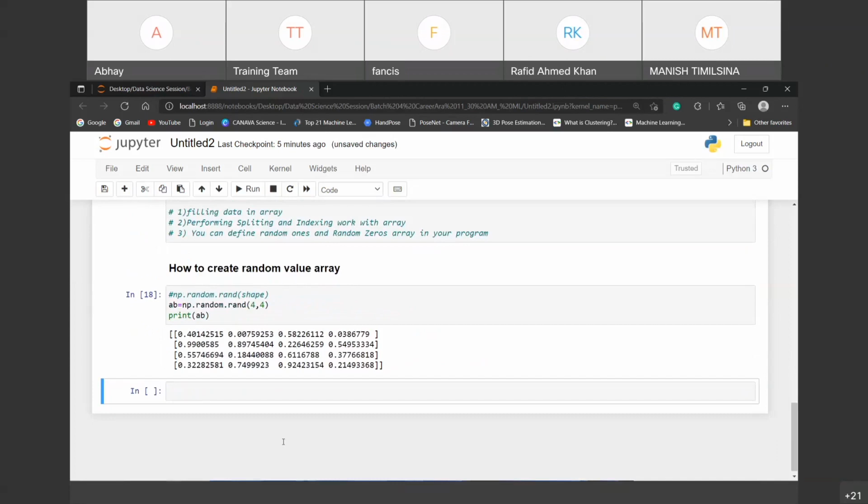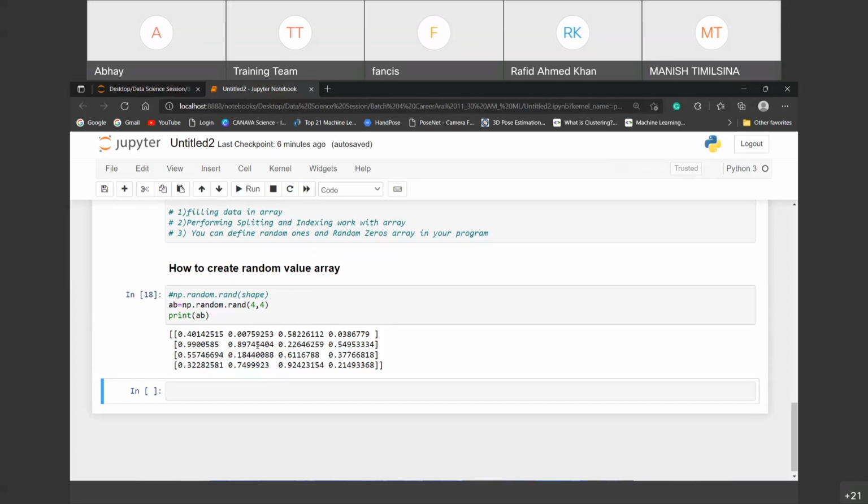See here, the random values that we created. These are values randomly created by the random function. We haven't given any values like 99, 55, 75. It created them automatically itself.